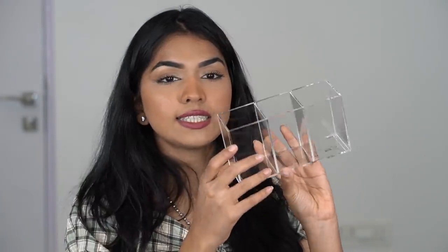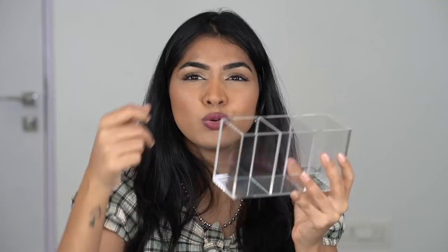The next thing I got is a holder — a container for brushes. Right now I have three separate cups for my brushes. I wanted one that could fit most of them. I can also remove the dividers and put everything together, or use it for brushes, setting spray, or anything else. It's more organized and nice.